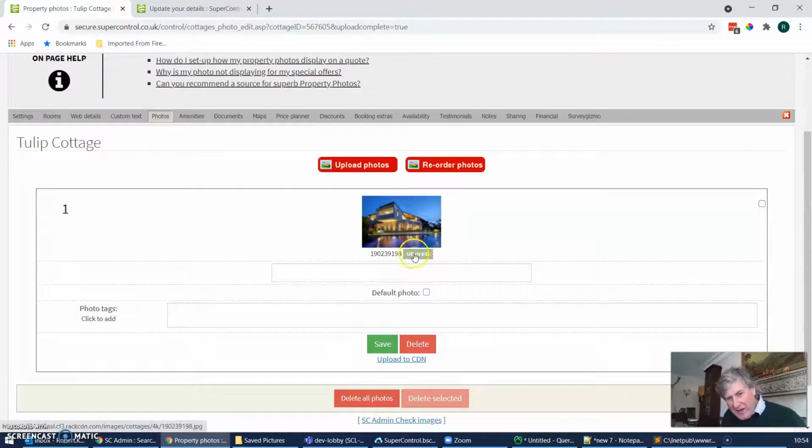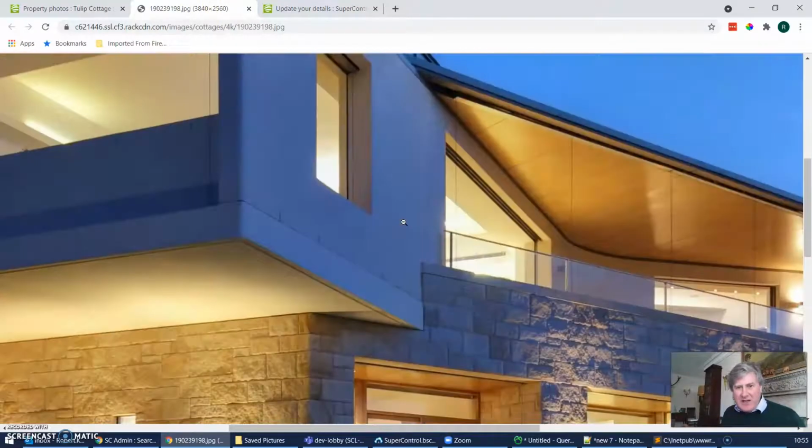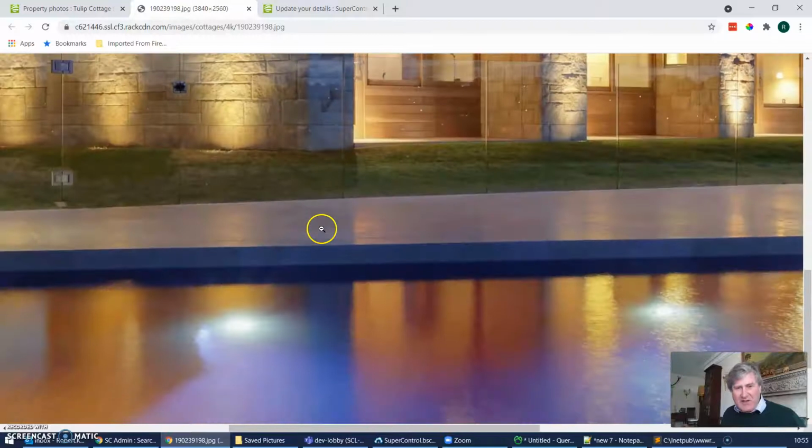The first thing you'll note here, we've got an Ultra HD tag against this photo. Because this photo was at least 3840 pixels wide when we uploaded it, we have retained the Ultra HD version. This is the version which you can see here, 3840 pixels in size, is massive when I zoom in on it.